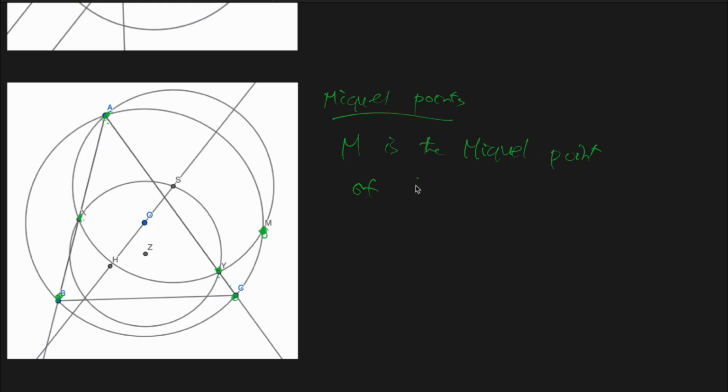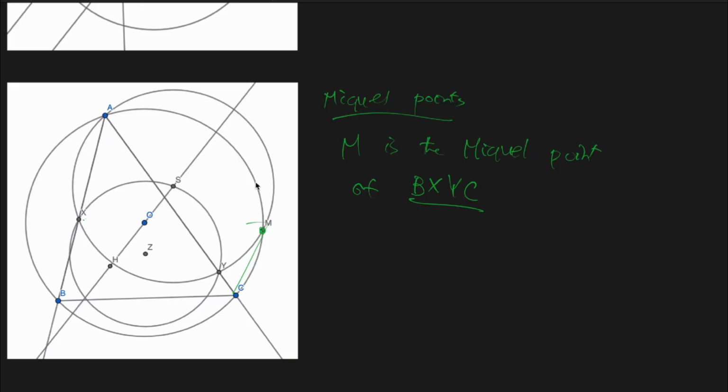of the quadrilateral BXYC. Well, this is just a fancy way to say that there exists a spiral similarity centered at M, mapping BC to XY, or BX to CY, but let's just say BC to XY, or XY to BC. And, like I mentioned, we can easily prove this with angles. For example, we can prove that these two triangles are similar using angle tracing with the circles, but I'm not going to go more in depth on that.